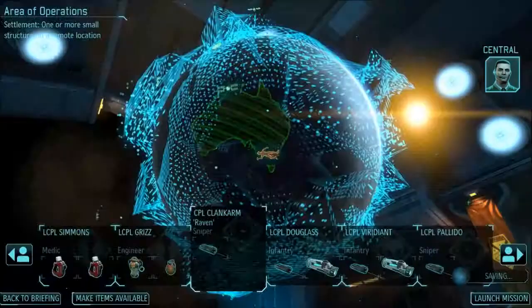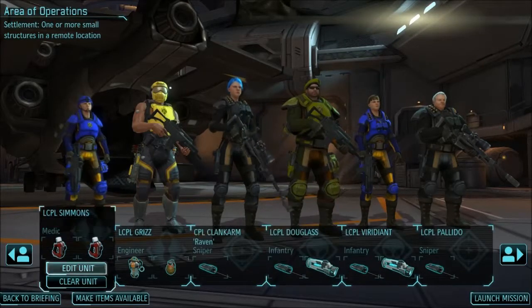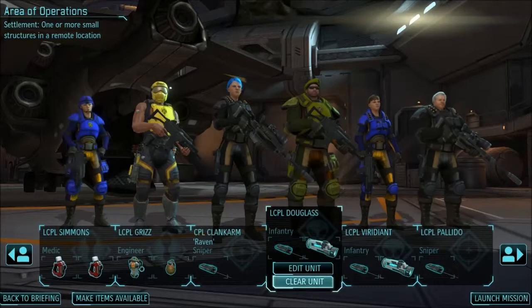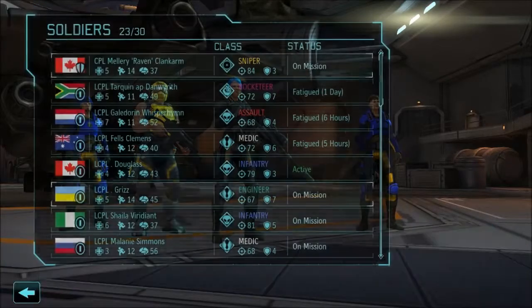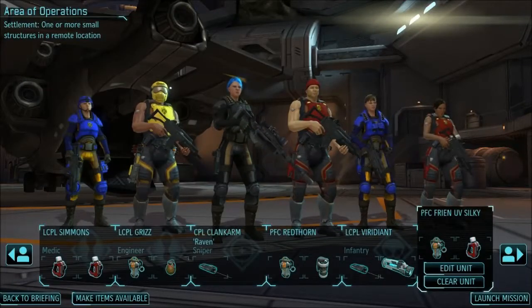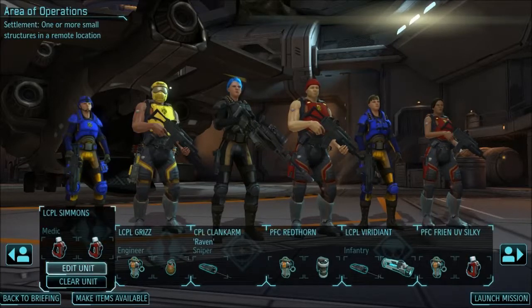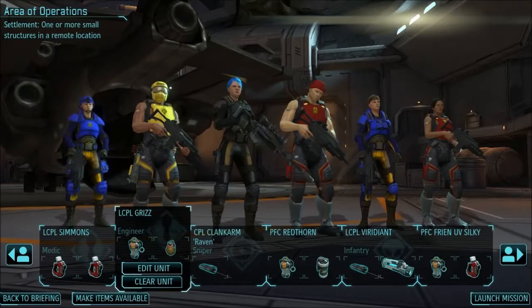Commander, we have multiple reports of new abductions in progress. The locations are marked on the hologlobe. One, two, three, four, five heavies. So we need to cut that down a bit. Let's take Shayla. Ditch Douglas. Let's take Mallory and ditch Leader. Gives us our three. Let's add on Donovan Redthorn and Planet Rian Silky. Because last operation was so short, because oh my god, we're going to run off this one. Let's see. Only Simmons, make good. Grizz, make good.